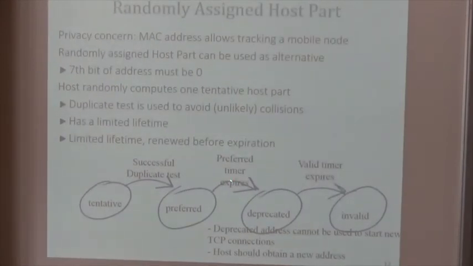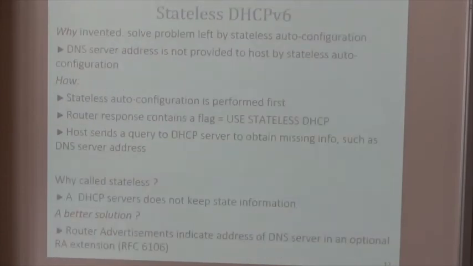A side effect of this is that an IPv6 machine routinely may have several IP addresses on the same interface, whereas in IPv4 it's quite pathological. It doesn't normally happen. In IPv6, that's quite routine. It has already two addresses, the link local and the global address. Plus, if you use that kind of thing, you might have some deprecated addresses that are still used, which makes the debugging a bit more complicated.